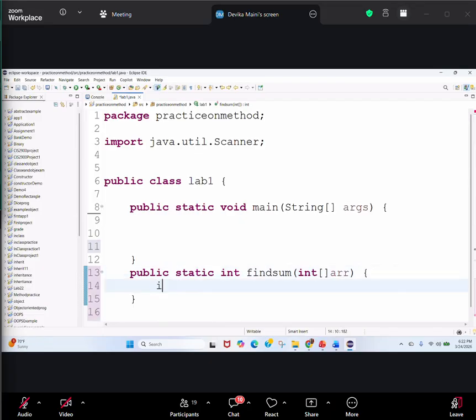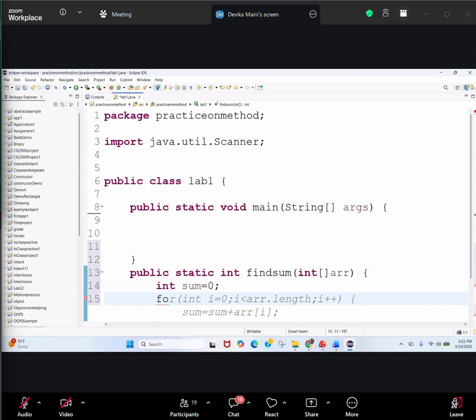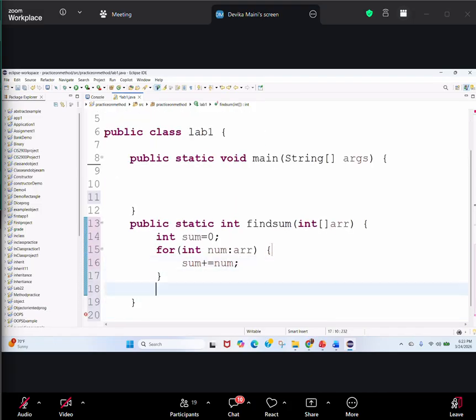Within that, you will write the logic to add the numbers: sum assigned to 0, for int num : array, formula to calculate the sum, sum plus assigned to num, and then return sum.